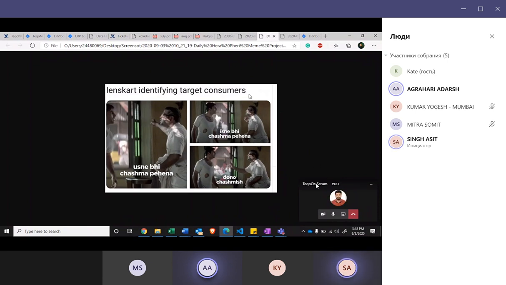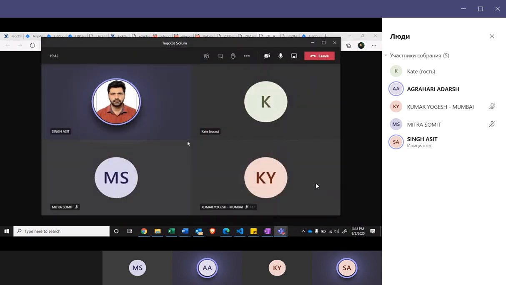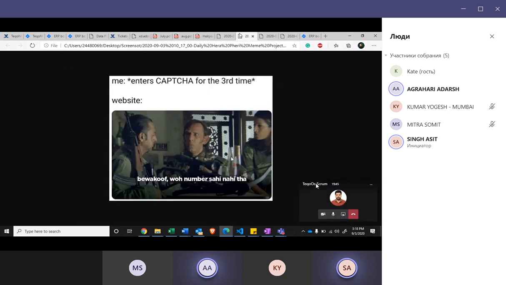So this is a new way of our scrum. I have been doing Tacolytics, I have been doing this actually in Tech One for quite a while. It's been like 1.5 weeks. Okay, great. Basically, these kind of names will give you the idea of how the business is done.